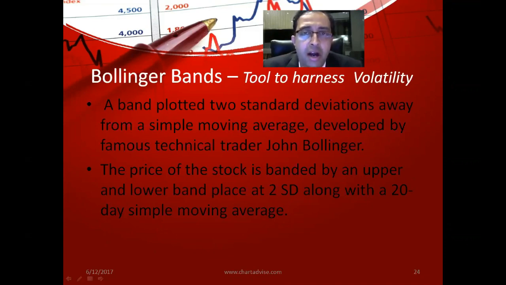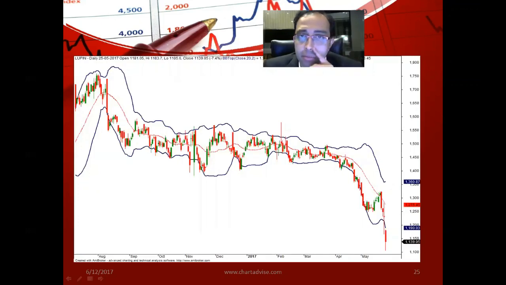So he created an upper band which is 2% standard deviation on the moving average, and a band on the lower side which is again a 2% standard deviation from the moving average. So what happened was, you had something like this. You can see here the same chart of Lupin, and the 2% standard deviation is able to encapsulate most of the price move. And whenever the bands widen, you could see a sharp rise or a sharp fall. In this case, you are witnessing a sharp fall.